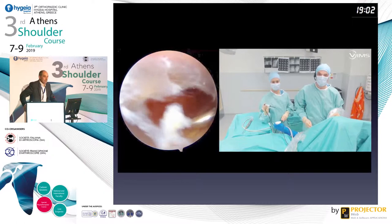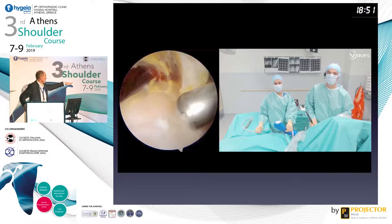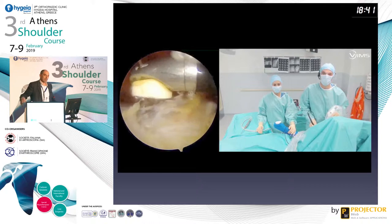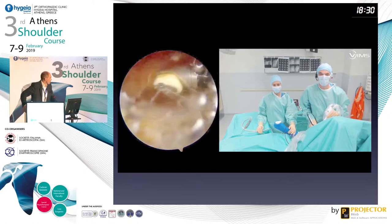But you go in this part, and step by step, you go progressively, and the white and flat structure is the lat dorsi. And I am cutting about 1 centimeter of the pec major. It is the sternocostal tendon. Why? Because it is on my way, and it's not possible for me to make a nice dissection. So when you release the upper part of the pec major, it is exactly like for a shoulder prosthesis. In fact, this is not a big problem.